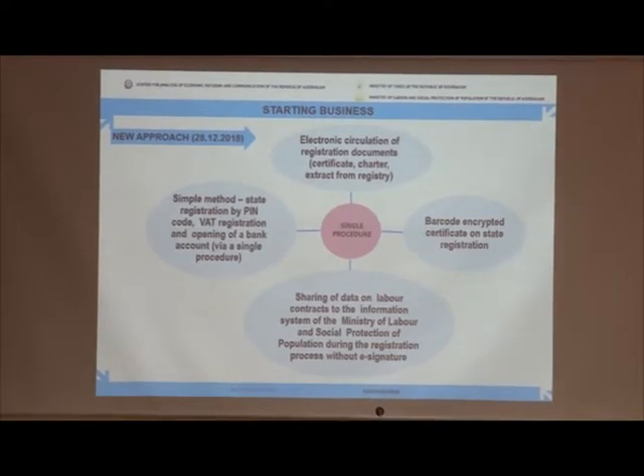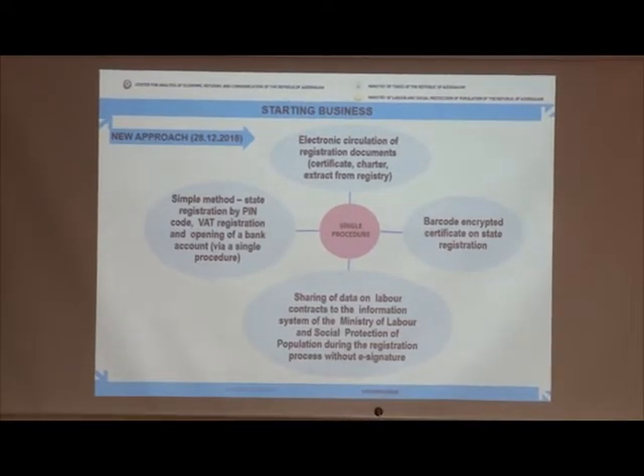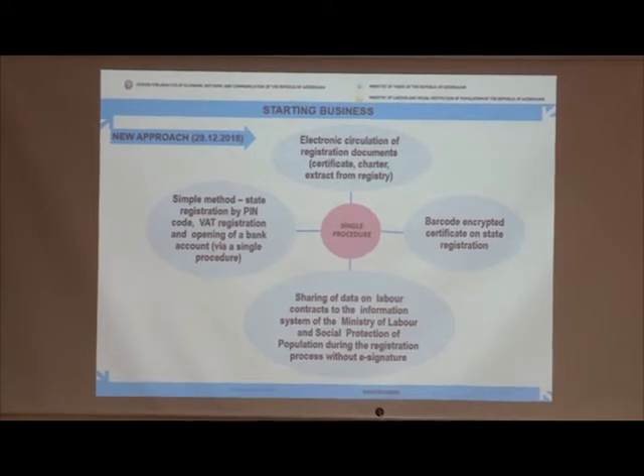As a result of the research gap, at the end of 2018, several amendments were made to major legislation to enable primary online company registration. From the 1st of January 2019, a new electronic system was applied that covers the entire company registration process. The new system covers the full process from submitting the application to receiving the company documents in an electronic format.